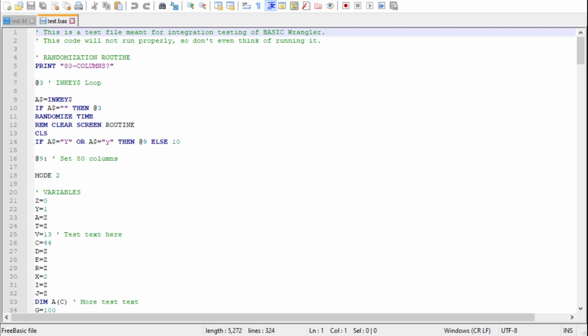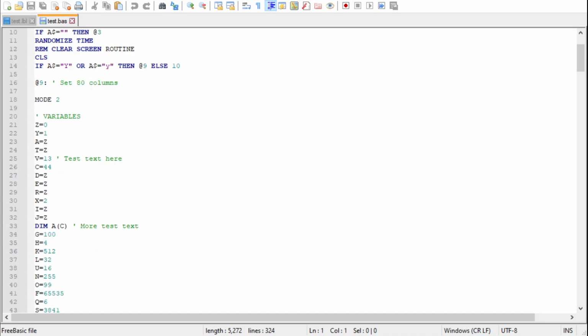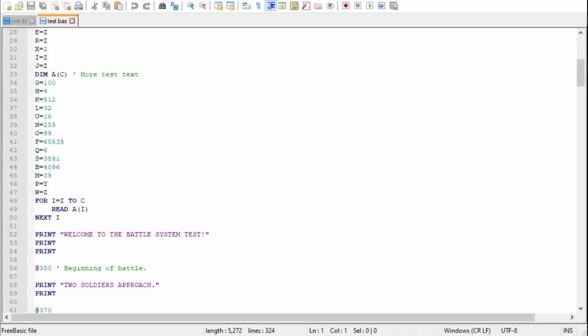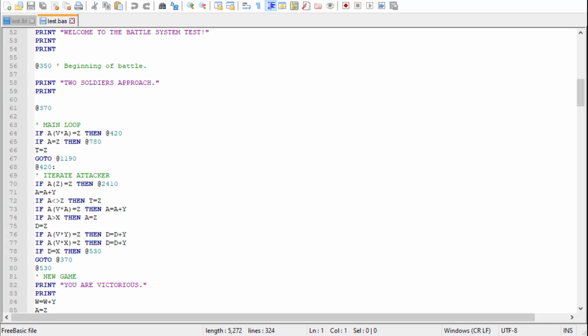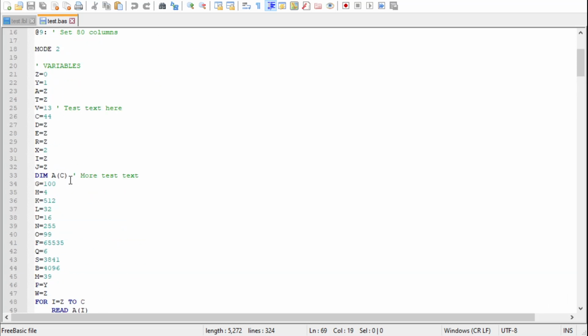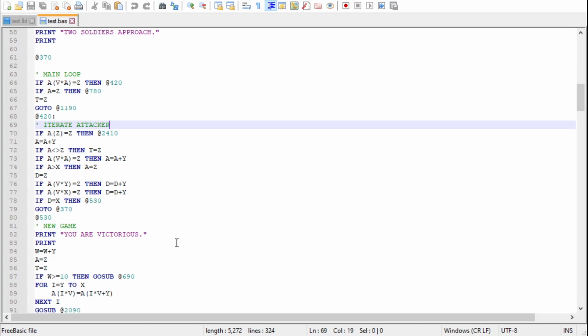Okay, there we go. So yeah, I've added some extra stuff to the test file I've been using, just to make sure that a person can format a file pretty much however they want. You know, so you can have white space like that, or have comments after labels, comments after statements, etc.